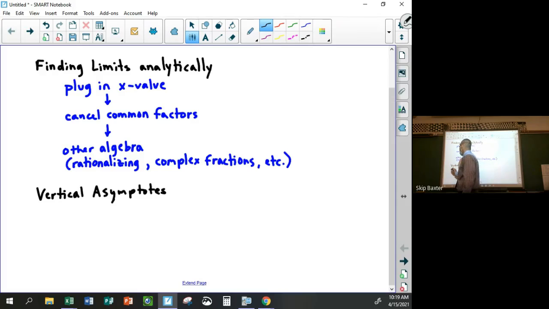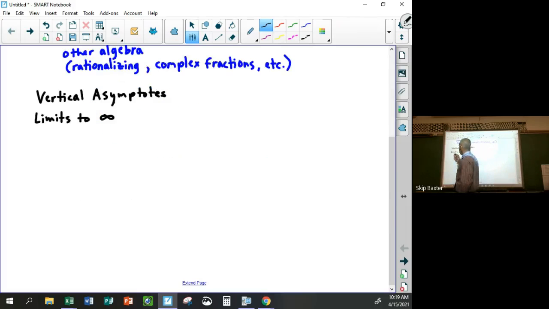Then we talked about limits to infinity. And remember, the bottom line here is if the bottom grows faster than the top, a faster rate, then the limit's 0. If the top and bottom are growing at the same rate, then the limit is like the fraction of leading coefficients, kind of, most of the time. And if the top is growing faster than the bottom, then the limit is infinity, or negative. Okay? So you need to be able to look at limits to infinity and determine when a function has horizontal asymptotes.